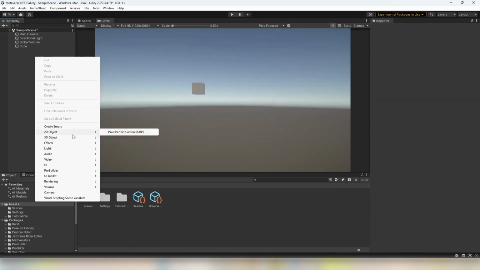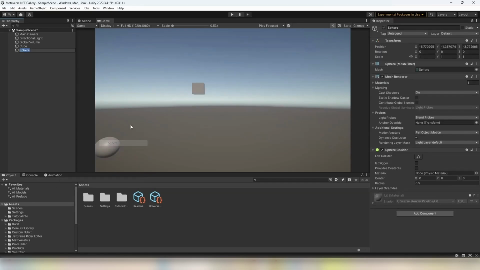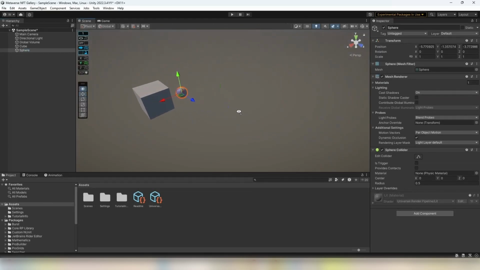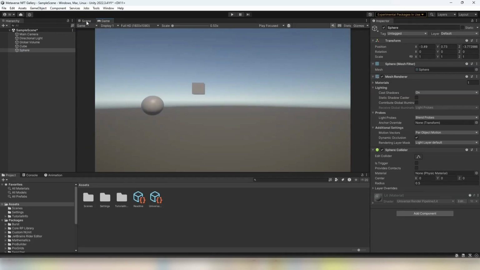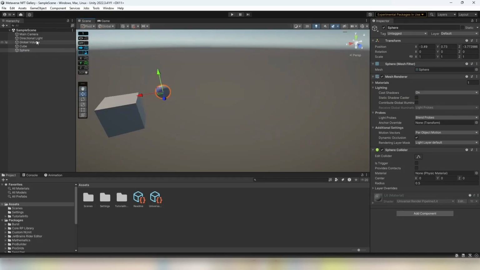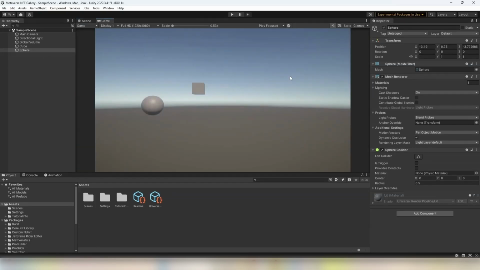We can add, let's say, a sphere, right? We can put it in different positions, different everything. And we have a few objects here. Every object appears in this Hierarchy. This is called a scene. The scene can contain objects, and those objects can be like buildings in the game. And we're going to create the environment using the same principles.